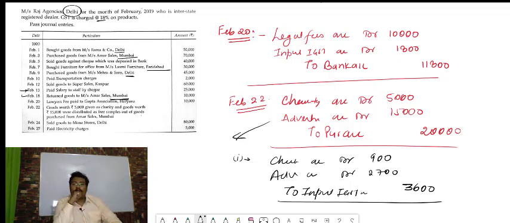For what? We are knowing that whatever goods we are using in charity, in donation, in free sampling, on that GST is not charged. So bacha, already whatever goods we are distributing, on that we had already charged GST. So now we are closing the charging effect. How so? By passing the opposite entry, because we are returning the goods of Amar Cells. Achha, when we did the transaction from Amar Cells, you find out on Feb 3. So you see this.